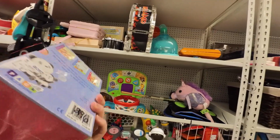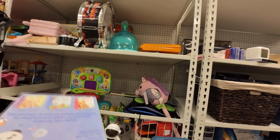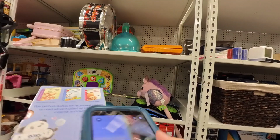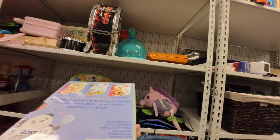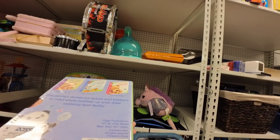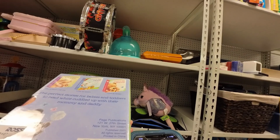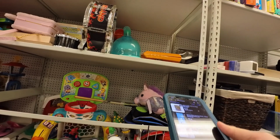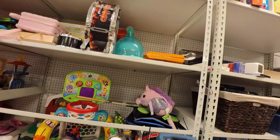This is a new sealed baby book set for $3, and I scanned it and it didn't work because of the Sharpie. It's like they do that on purpose to make it so you can't scan the item, which I don't know why they would do that, because it makes it harder to sell it to people. I see the Ross sticker over there. Ross was selling this for, I think, $6, which is what they were going for on eBay. So I put that right the heck back.